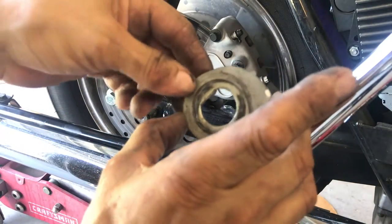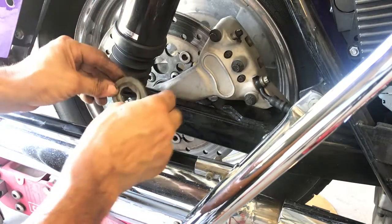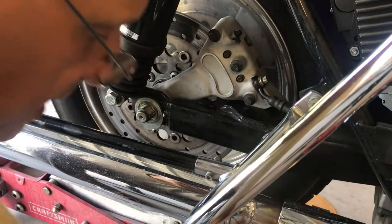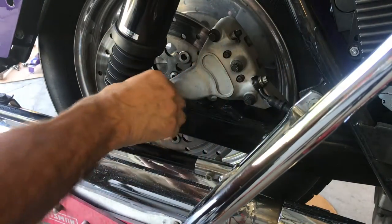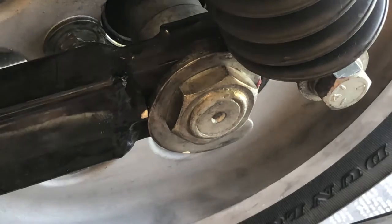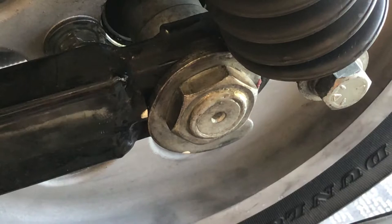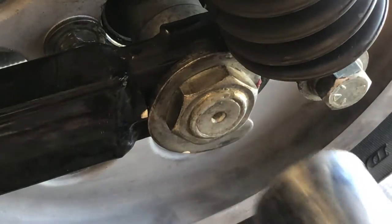So now we put the little cam eccentric on there. You'll see there's a little flat spot. You'll see the flat spot there. Beautiful thing. What we want to do is now put this 1 3/8 on and torque it to 20 foot-pounds. All right. Now with my 1 3/8 or 36 millimeters, what I want to do is you see the white mark and you see the white mark. Let's bring them together.